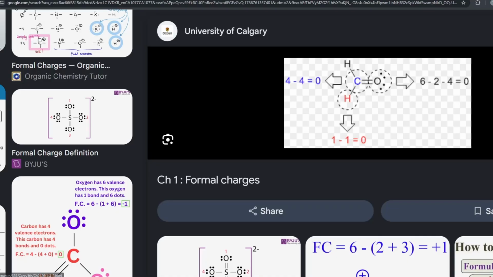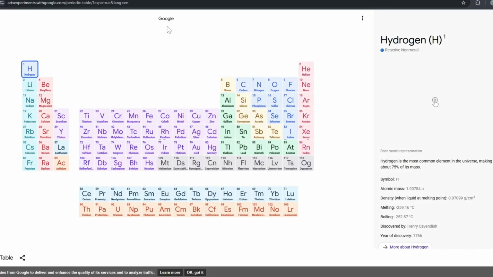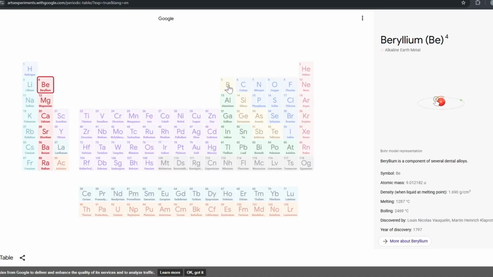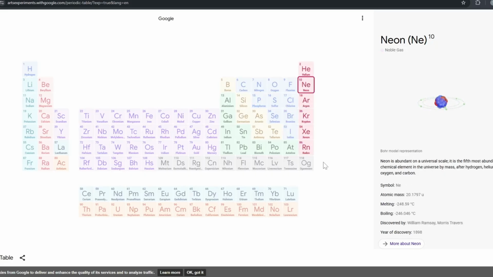So oxygen is 6, because if you go to the periodic table, let's go to oxygen. 1, 2, 3, 4, 5, 6. This is how you find your valence electrons. You count 1, 2, 3, 4, 5, 6. Recall chapter 2 of how to do that. 7, 8 is when you get to your noble gases. All noble gases should have 8 valence electrons. If they don't, they should have a full shell, a valence shell anyway.